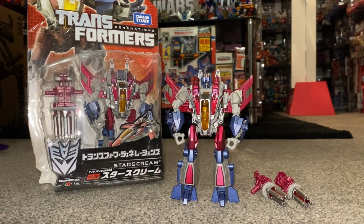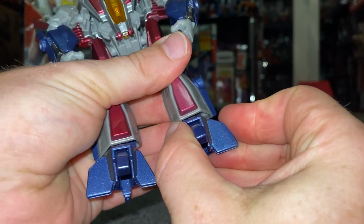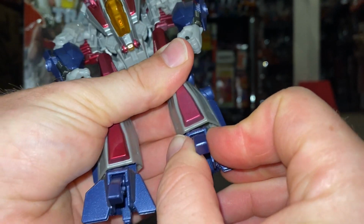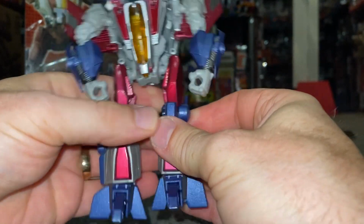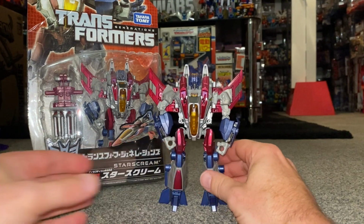Right then, so we're back for the final time, just to round this up and have a look at how we can attach the weapons and stuff when he's in this mode. The other thing I want to quickly recap on as well is that there definitely is an actual ankle tilt. It's just that this is so stiff, because obviously when I buy these, I don't play with them, unfortunately. I do buy them just mainly to display.